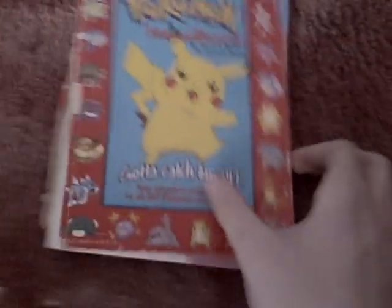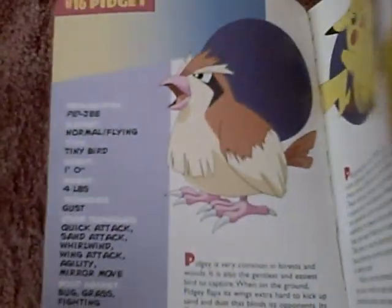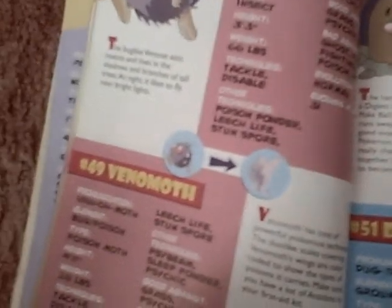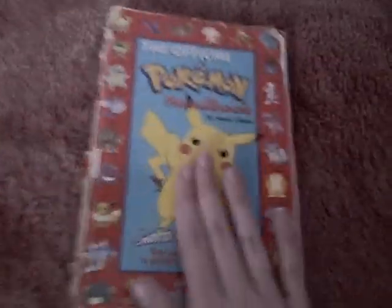We'll start here with this book. Let me tell you, if you were playing the old school games — some of the pages are beginning to go, so it starts with Butterfree now. Woohoo! If you were playing the old school games, this book was your lifesaver. It told you how to say the names correctly, which is brilliant, even though sometimes they got it wrong. It's not really official, I don't think. And it told you what level Pokémon evolves, what moves they will learn in the future, and what they evolve by if it evolves by a stone. So if you were a kid and you didn't have the internet, or didn't know how to use the internet, this book was a lifesaver, really. Look at how happy those dog shows look.